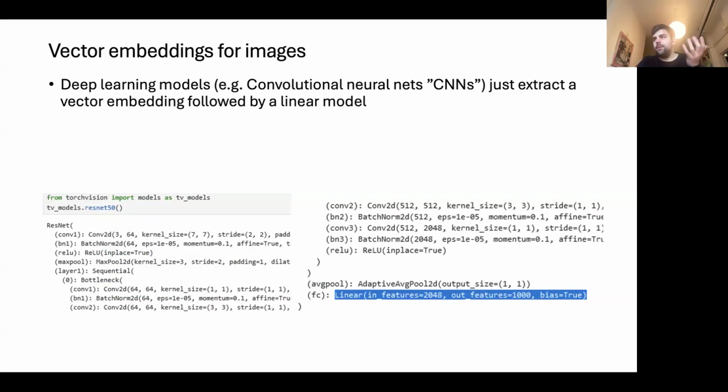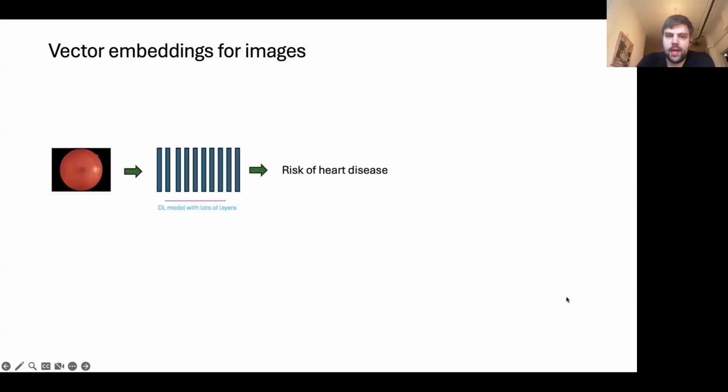Another thing to realize is that, I'm sure at this point, everyone has heard about deep learning models. Personally, I'm skeptical whether they will catch on, but they've been around for a minute. You have convolutional networks, but you also have vision transformers. What I'm not sure everyone realizes is that, for instance, in code, we can inspect what this model is actually made of. In the case of a convolutional neural network, we find lots of convolutional layers and normalization layers and activations and so on, which you would expect. But then if you look at the very end of the model, you find a linear layer. So it's just a linear model. You have all your layers and then prediction.